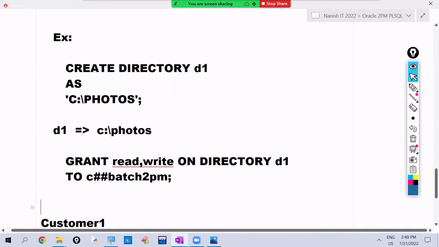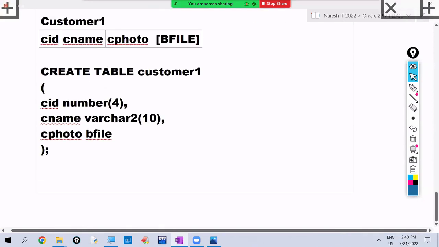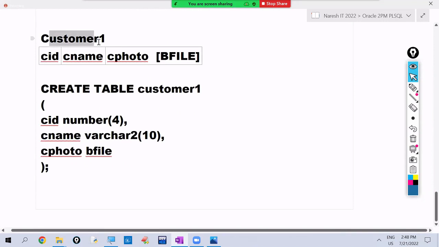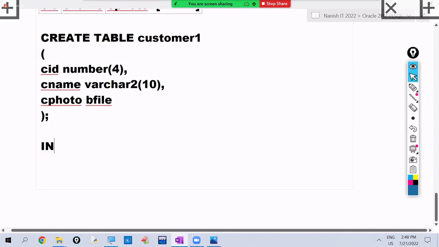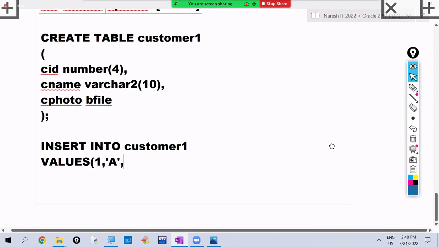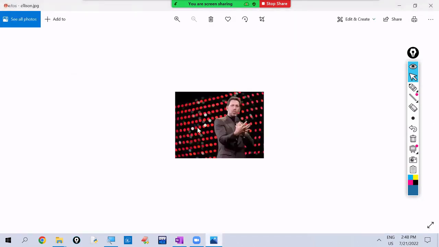After this, we create the customer 1 table. After that, insert the record. To insert the record, we write: insert into customer 1 values, giving the values as 1 and A. That Ellison image path we want to store there.